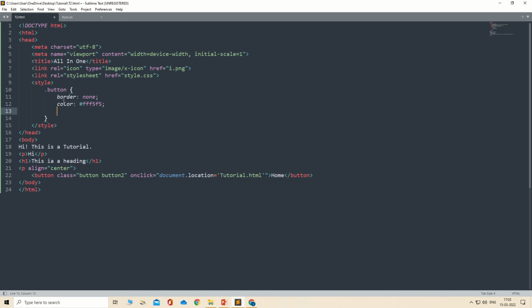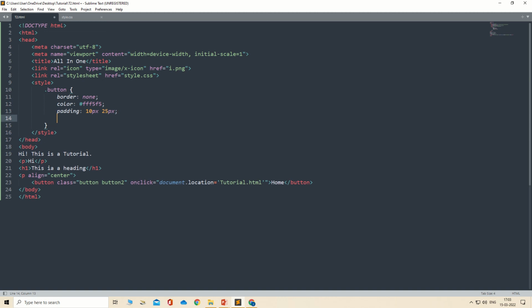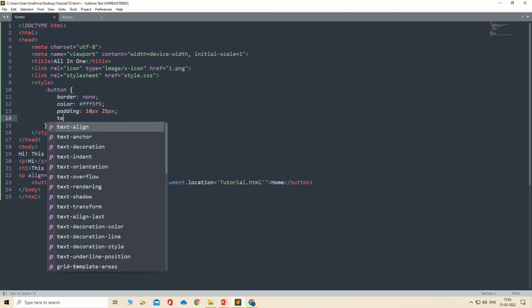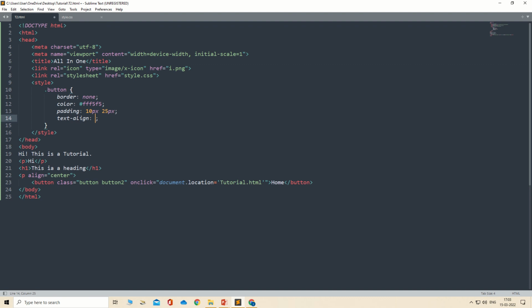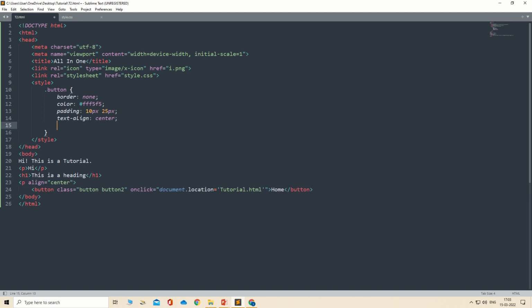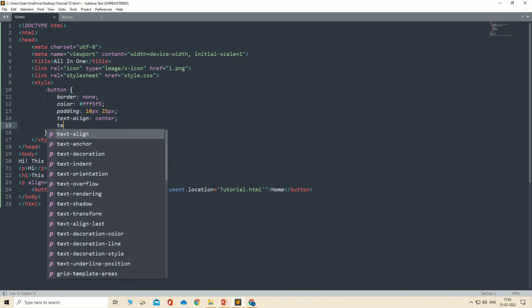Then we will use padding. Padding means the distance between the text on the cell and that button, between two buttons, as we have done with cell padding. Padding equal to 10 pixels and 25 pixels respectively. Then we will use text-align equal to center. Already we are using text-align center, so we need not use P align center. Text decoration equal to none, this is an important attribute.